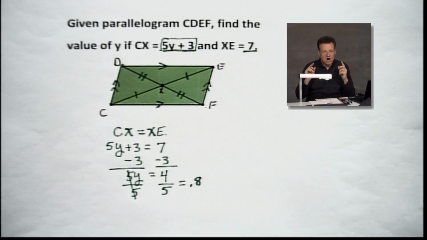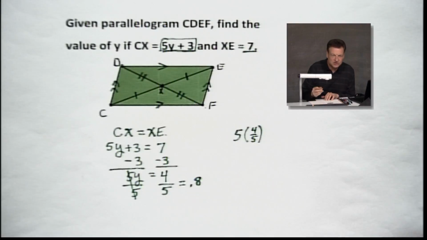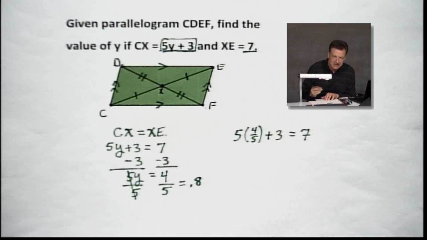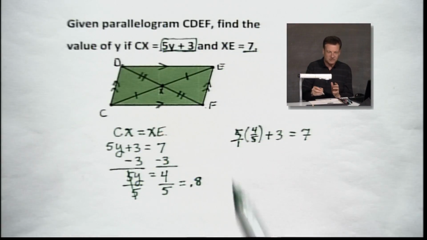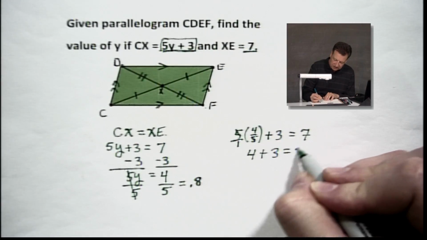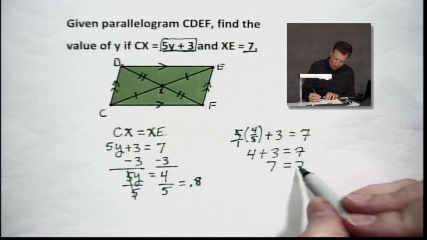All right. You say, will it work? Well, the big proof here is I'm going to take 5 times, I'm going to put 4/5 in there. You all know I love fractions. We're going to stay with it. We're going to add 3, and the question is, does it give us lucky 7? I think it will because we worked it out right, correct? Well, let's find out. Put a 1 under that 5 right there, and you can lose your 5s real quickly here. That's why we use fractions, because they really many times will just cancel out beautifully. And this is where it happens. I've got 4 plus 3. Everybody with me? Say yes, it checks. We have lucky 7 on both sides.